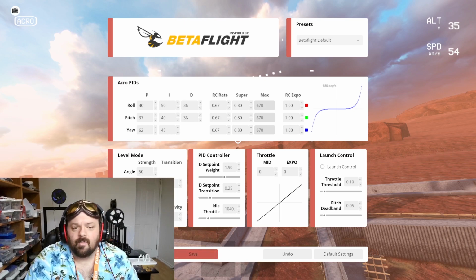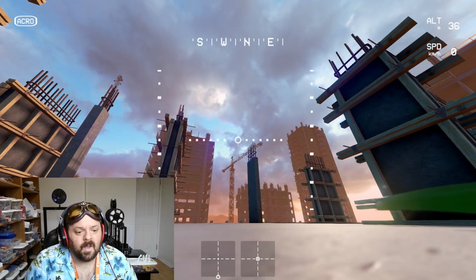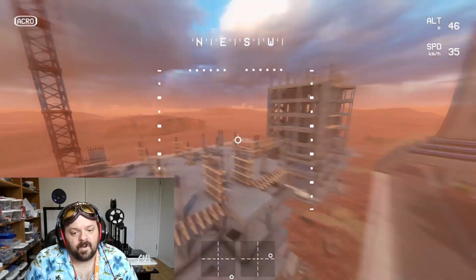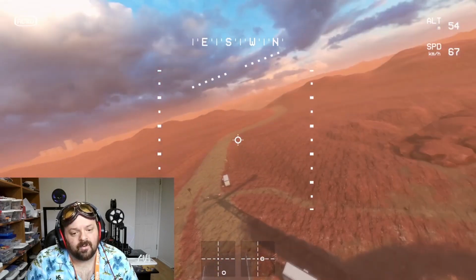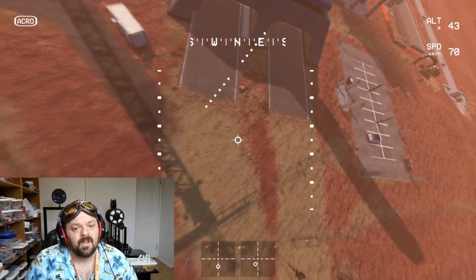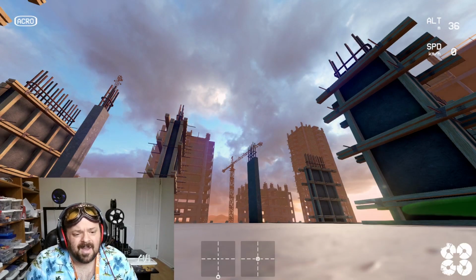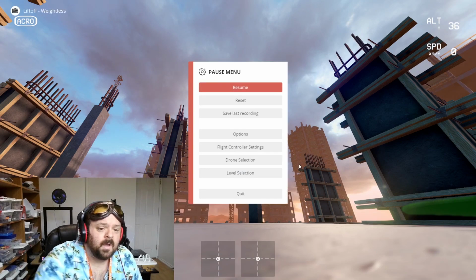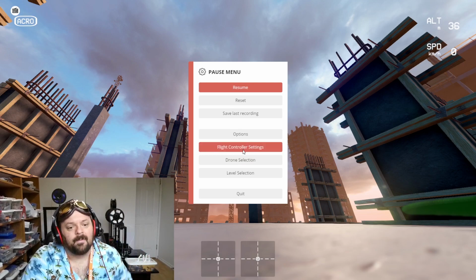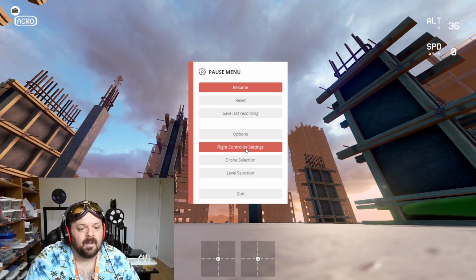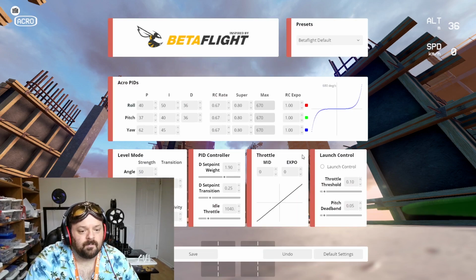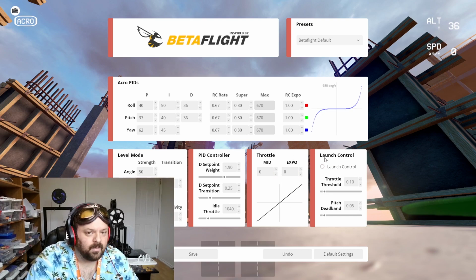And some guys fine tune that. I don't personally bother with any Expo. I don't see the point. I think Super does a good job, but you can see how it's really kind of dulled down, and I really got to use more deflection before it even responds to the controls. The only place I'll ever use Expo really is on my throttle. Say if you've got a lot of battery sag, you can kind of combat that with a little bit of Expo. Now I'm not really going to get into your throttle Expo, but you might want to play with that. You can adjust your midpoint and your curve on your throttle.